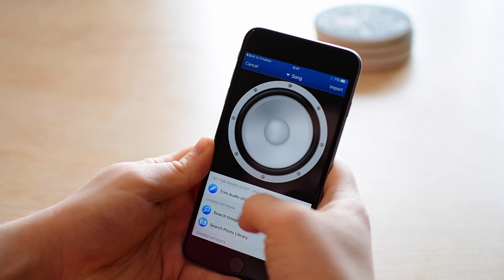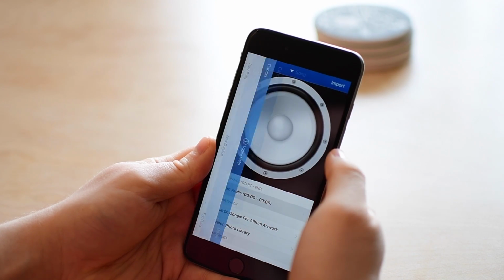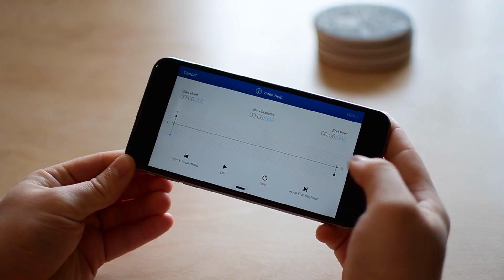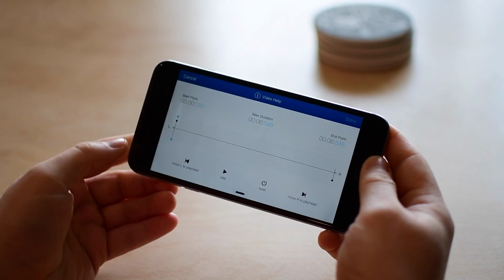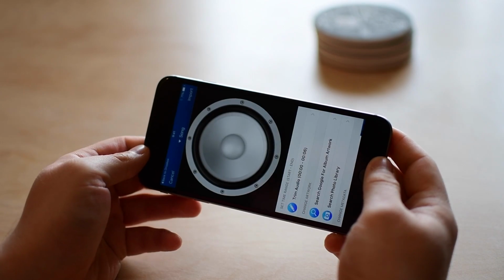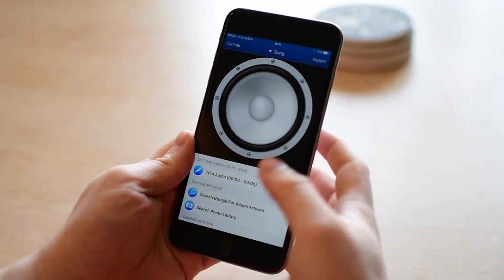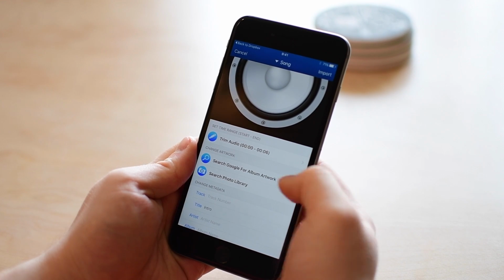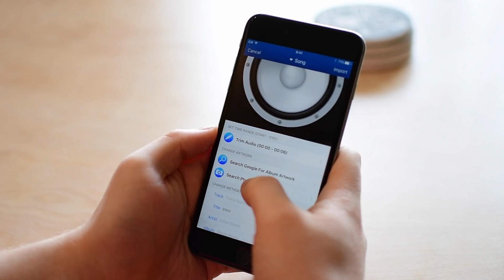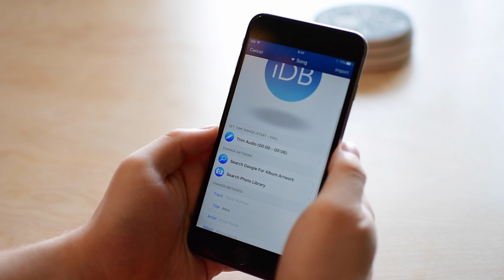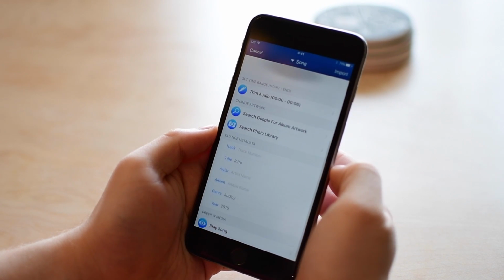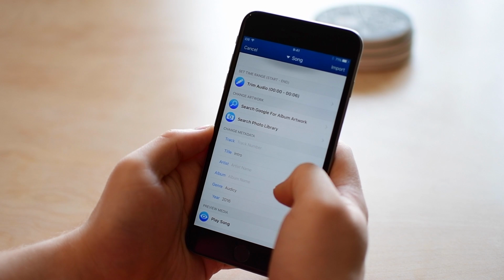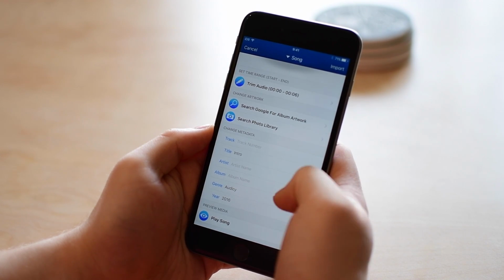When importing, you can trim the audio file. So if you needed a certain length, you can choose that. So if you pulled this from YouTube, obviously obeying copyright laws, but if you were to pull a sound clip from YouTube, like maybe I pulled my intro clip from my intro video, I would be able just to trim that off to just the part that I'd like. I can search Google for the album artwork or choose one from my photo library. So I've saved the IDB intro logo here. I can add track information and lots of different metadata that's actually going to show up in your phone.